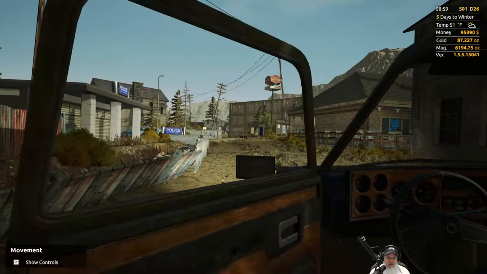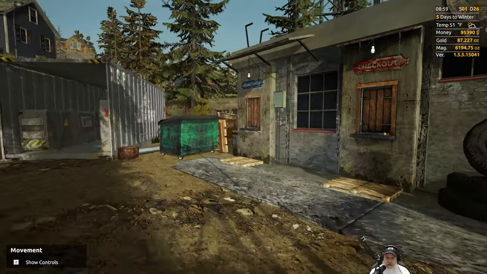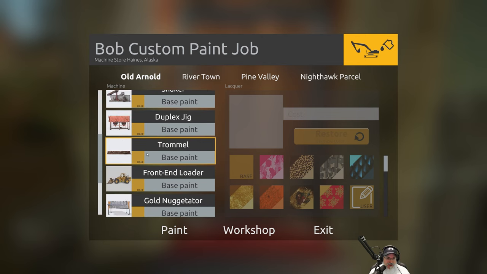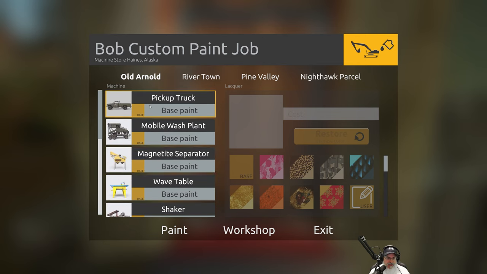Oh, I was going to try something else too. I think we could mess around with some paint that's not going to cost us anything. Maybe. Oh, this is neat. You can paint all your other stuff too. Okay, so let's look at a truck.